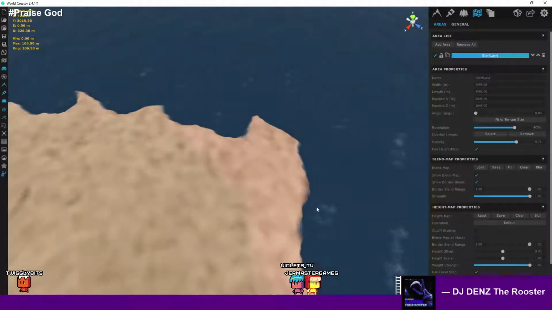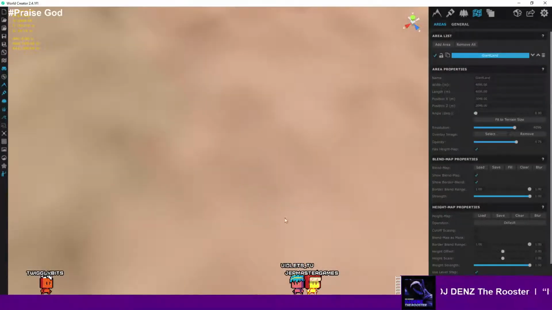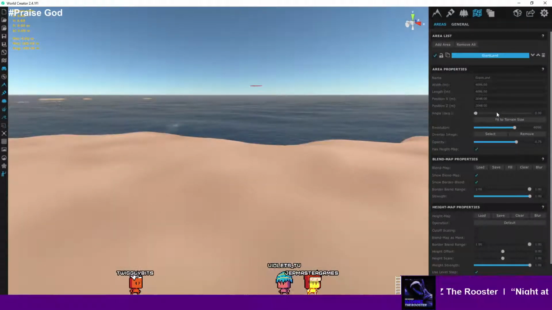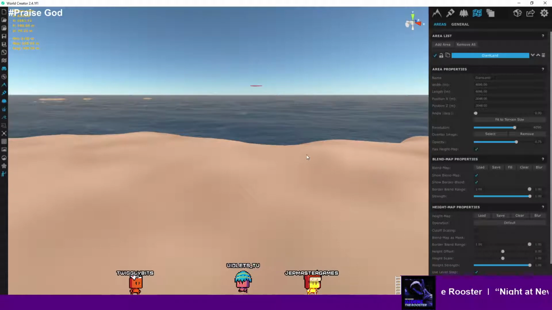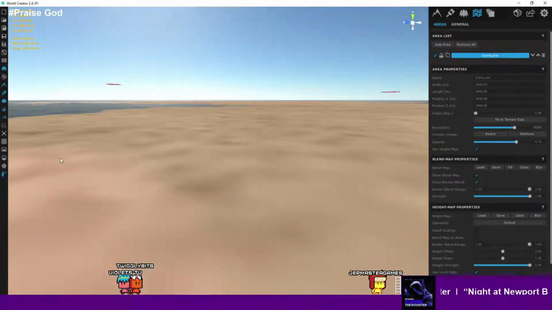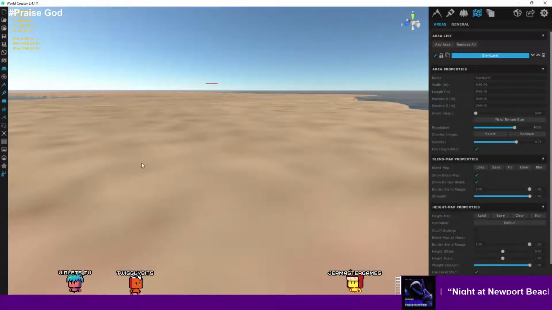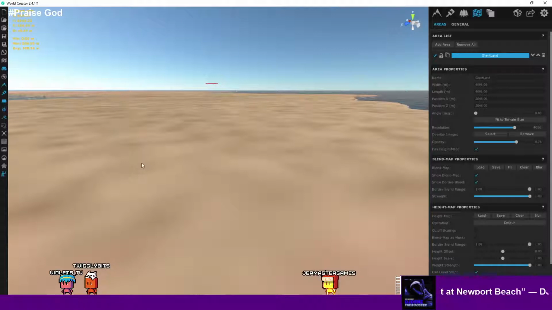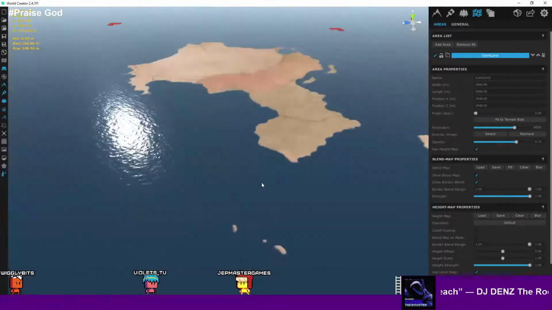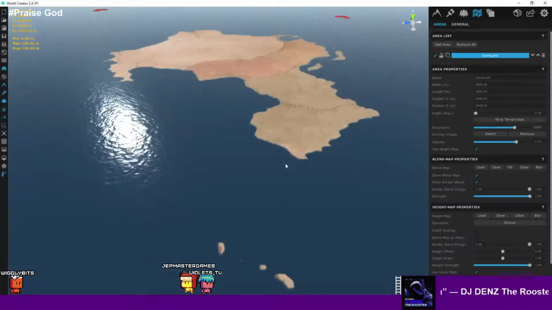I'm just wondering, being that it's so big now, like this area is so big now, it's going to be 3 times the size once I raise the size of this map. If I put it at over 16,000, sorry, it's gonna be really big. So maybe I don't want to do that. I don't know.